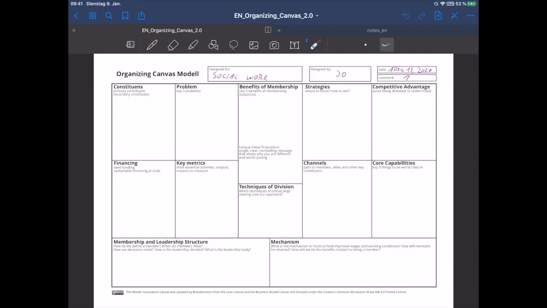I guess you came to this video because you saw the website story.wobblies.org where we explained three IWW campaigns and tried to analyze them with the organizing canvas model. The organizing canvas model is basically a tool for organizing, written by fellow workers on the shop floor for other fellow workers on the shop floor.